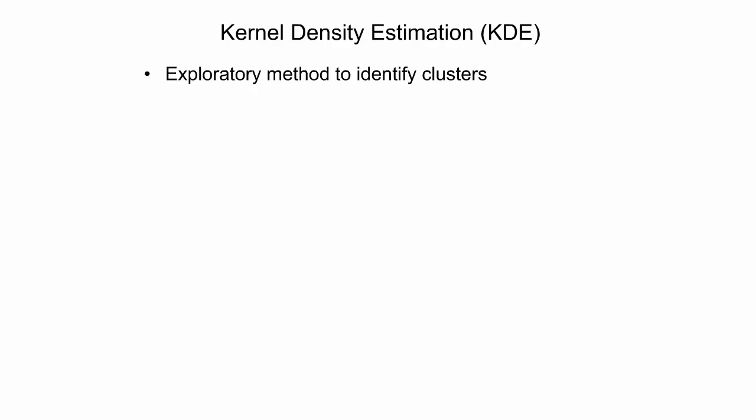Kernel density estimation is an exploratory method to identify the location of clusters as areas of high local event densities. The concept is that the event pattern has a density at any location in the study region and not just at locations where there is an event. This principle results in continuous surfaces of density estimates.